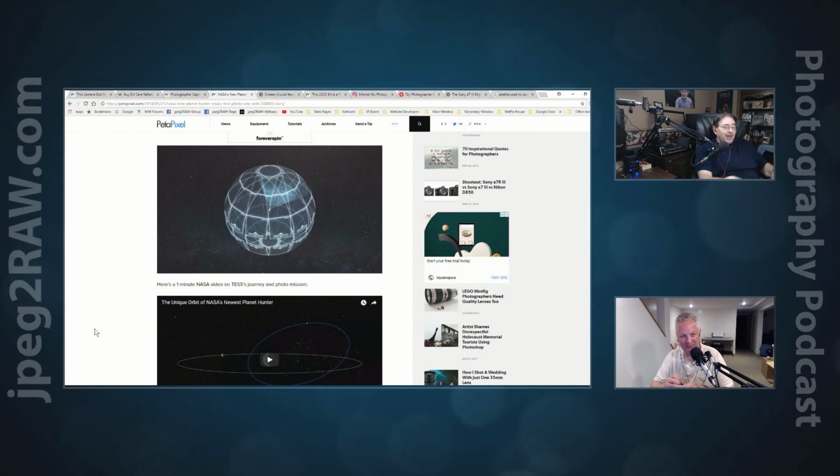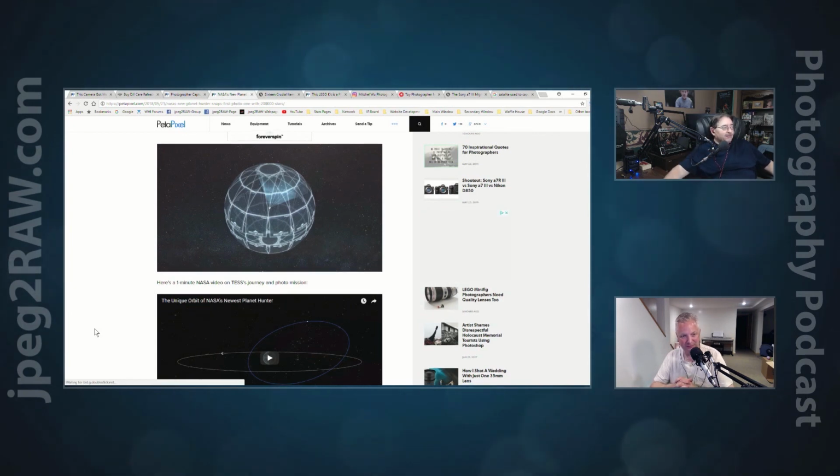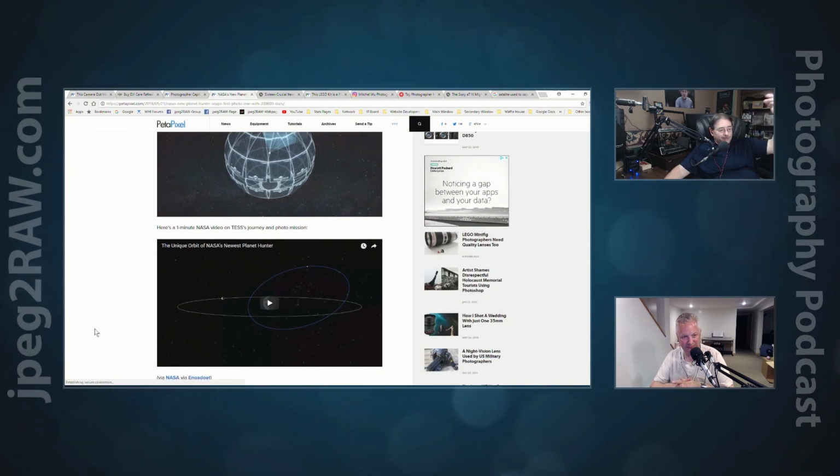It goes in this weird orbit that I think takes 13 hours or something like that. It orbits the Earth faster than the moon, and as it flips around, it's taking photos all the time. As it comes close to Earth, because there's one part of the orbit that takes it closer, it spins around, shoots all of its information to Earth, and then spins back and starts taking photos again. So, very cool use of cameras. That is really cool. Yes.